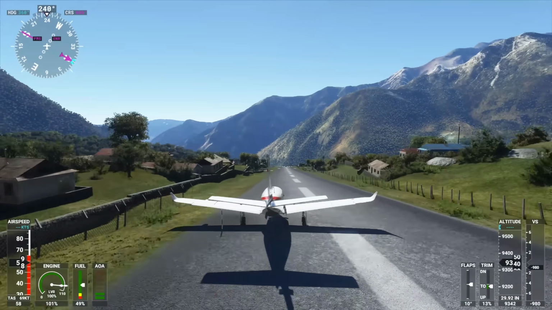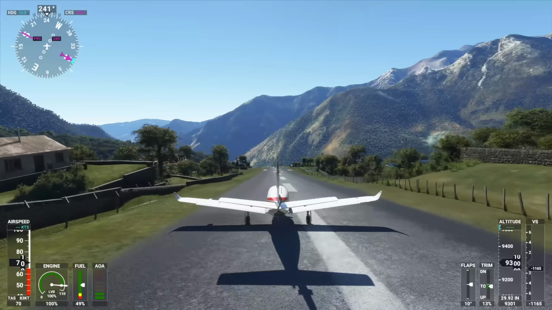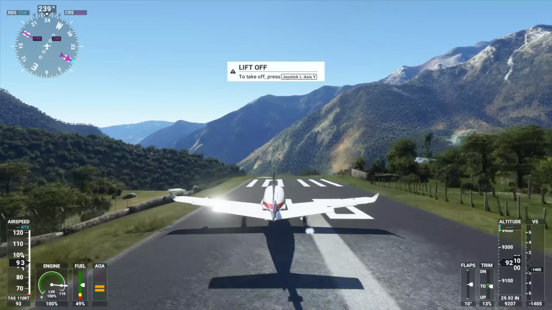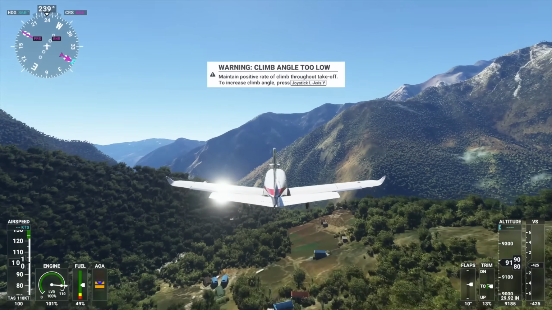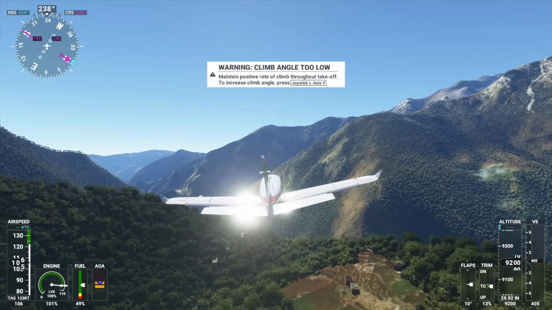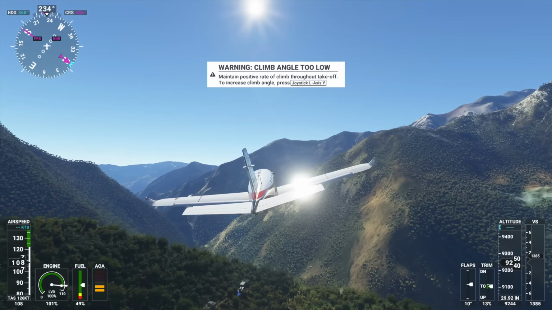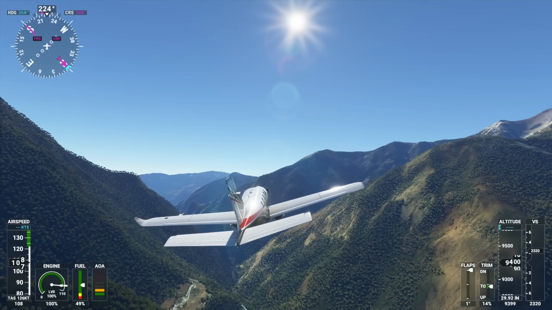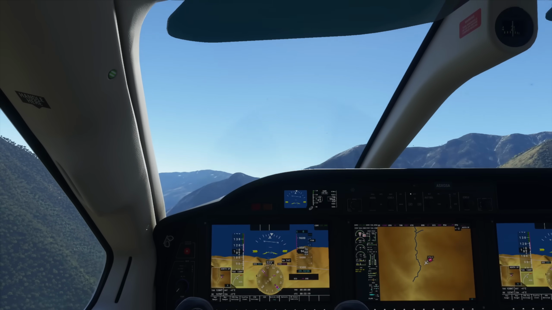See, this looks like a lovely runway to take off of. Maybe not, to land on. I might try landing on it. Alright. Don't sink. Climb angle too low. What do you mean? Right, flaps. Go up. Oh, it's a beautiful fucking place, though, isn't it? Look at this!